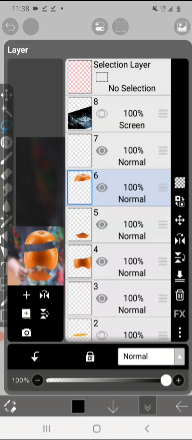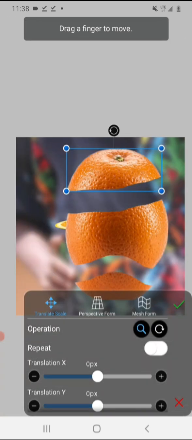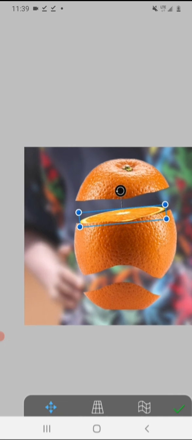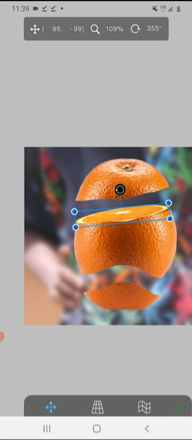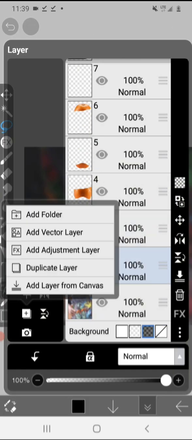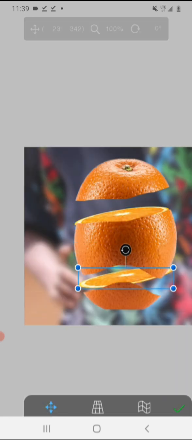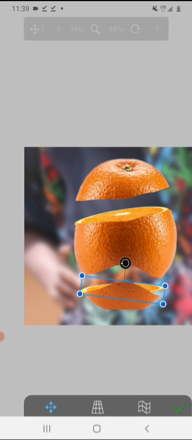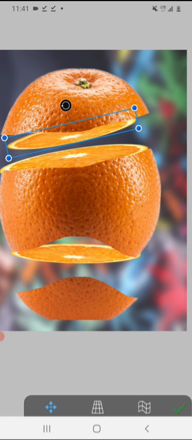Now the next thing you need to do is go ahead and import the other image of the orange. Once you have imported the image, place it to look exactly and match where it's going to be. One is going to be on top of the middle one, down of the middle one, below on the top one, and on top of the last one. After you've done that, click on the transform tool and arrange it so that it's going to look exactly like this.